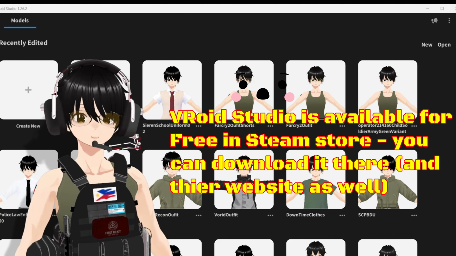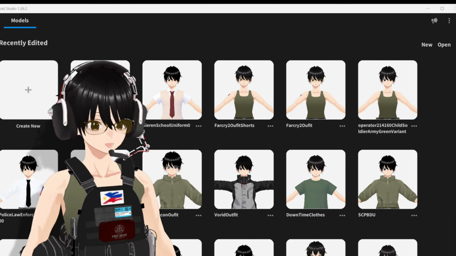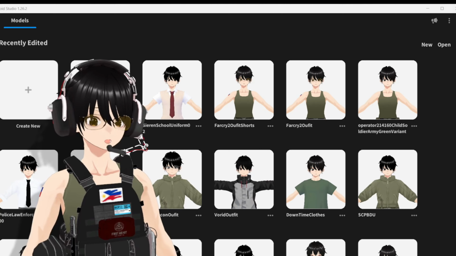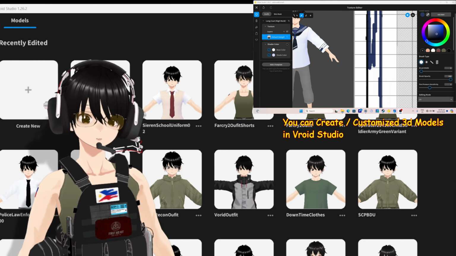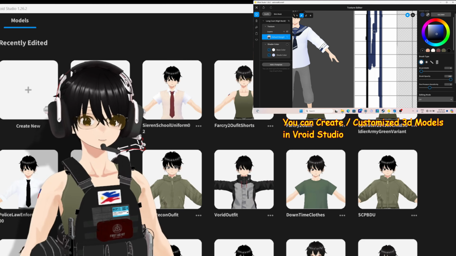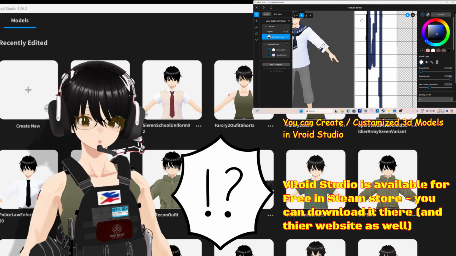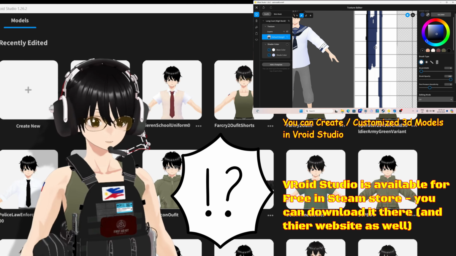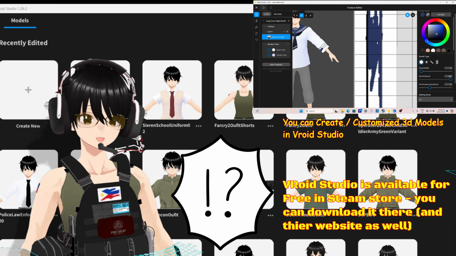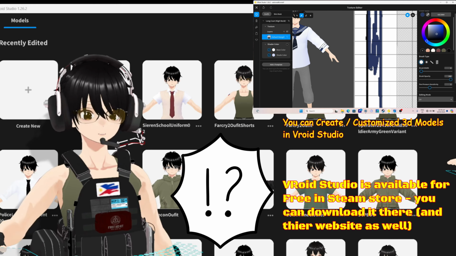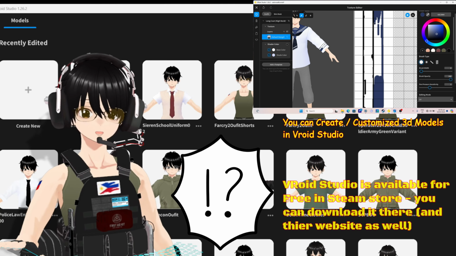So as you can see, this is the set of avatars that I currently have. I made a lot of customizations on this one, and you can get the VTuber Studio program for free on Steam. I think every gamer knows what Steam is. Steam is basically the online game shop store. You can download not only games there, but also software that will help you in regards to VTubing, believe it or not. Now, in my case, I use this software to customize my models.